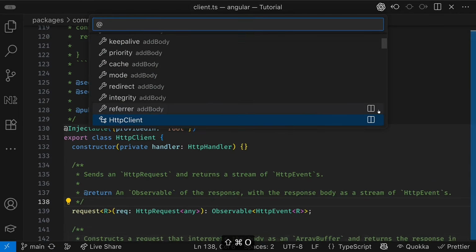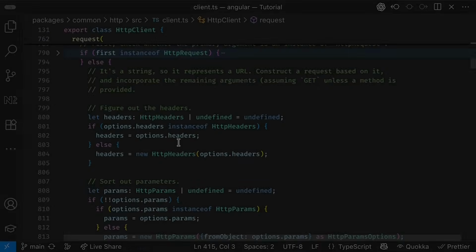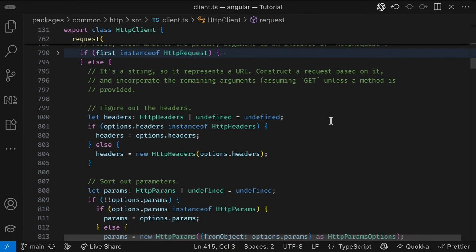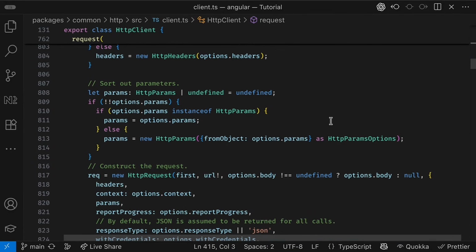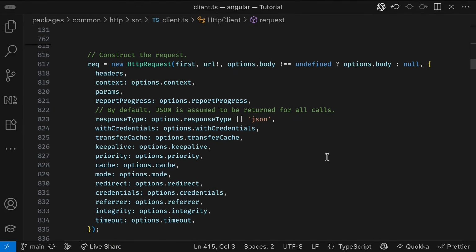For example, when you call the get method of the HTTP client, then internally it passes your configuration to the request method, which eventually parses your configuration provided as an object into data structures like HTTP headers, HTTP params, and eventually it creates the final HTTP request class instance with the normalized data for the further processing.